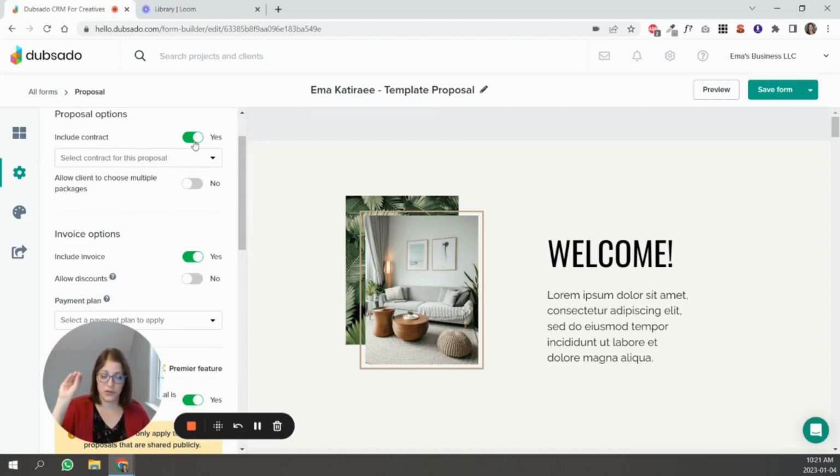You can do the 3-in-1, right? So they fill it out, they go to their contract, they go to their invoice, and done. Whatever offer it is, you've done everything in one spot. And a project has been created and they can be added to a workflow and start going down that workflow. So these are basically the 3 types of workflows that I've seen for inquiry or starting out in Dubsado. And hopefully this has been helpful to help you understand which one is best suited to you, to your business, to your stage of business, so you can create these in Dubsado.